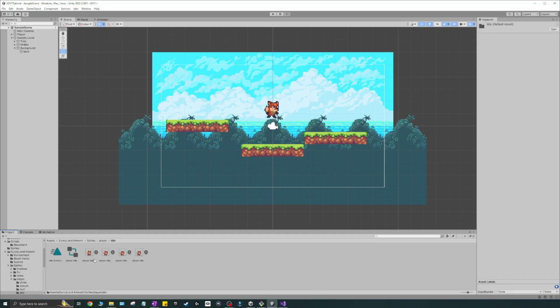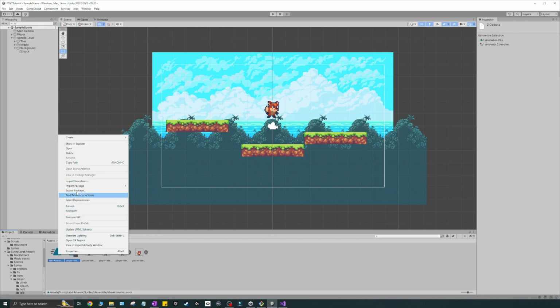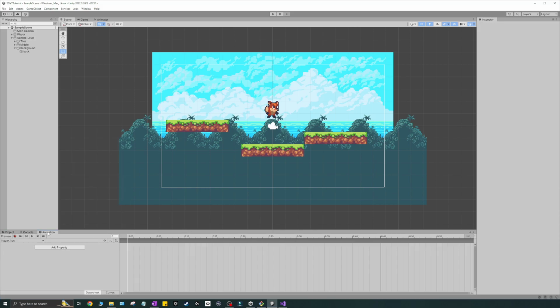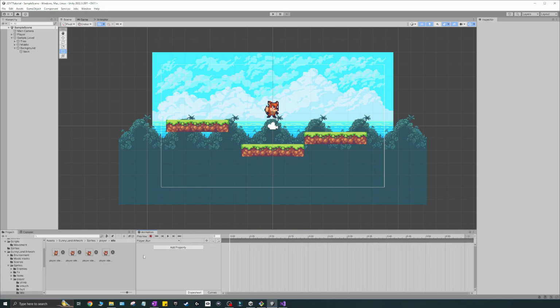So we'll jump into idle here, and then you'll see our 4 sprites. And we do have animations and an animator here, so I'm just going to delete these. We're not going to need those. We just want our sprites. And I'll take the animator window and place it to the right here, just so I can see both of these at the same time, because I want to drag my frames into the animation tab just so they can create an animation for us.